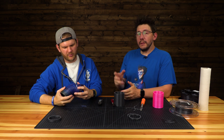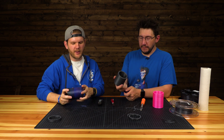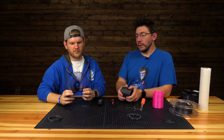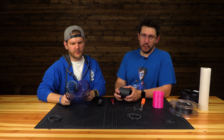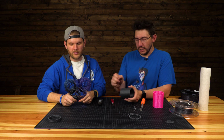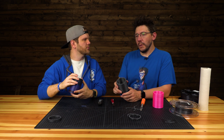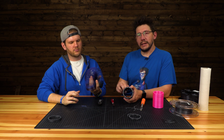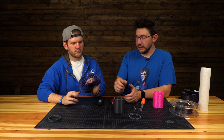So if they wanted to print this at home, the main thing that I did to make it print, so this was printed at 215C, which is the Prusa slicer default. What I did is I lowered the temperature. I did the first layer at 215, which is fine, but then I lowered the rest of the layers to 200 or 195. Most PLAs should print at 195. If yours doesn't, just experiment and play with it. The idea is to print it low enough that the layers adhere where they're supposed to, and where there's that slight gap, you want as little adhesion as possible. That's what gets this to print, and that's what makes it a lot of fun.